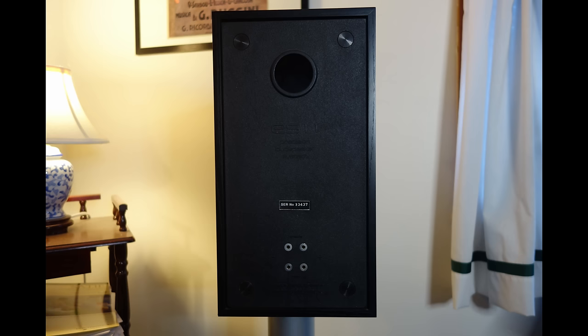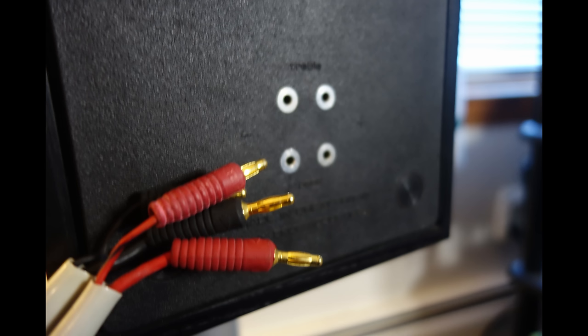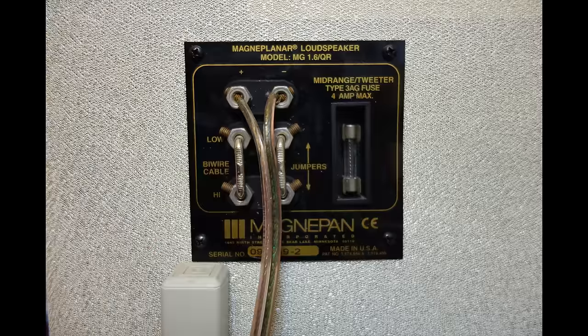The only part of this speaker I don't like, they are bi-wire banana plug only. I have no idea who dreamed that up. You've either got to buy a special set of speaker cables or make them yourself. Actually, I shouldn't complain. The speaker terminals on the MagnaPans are really bad also, but sometimes we forgive that because the MagnaPans are quirky to begin with.